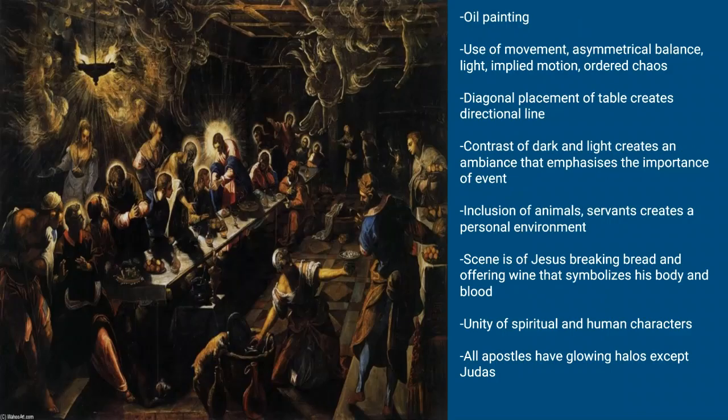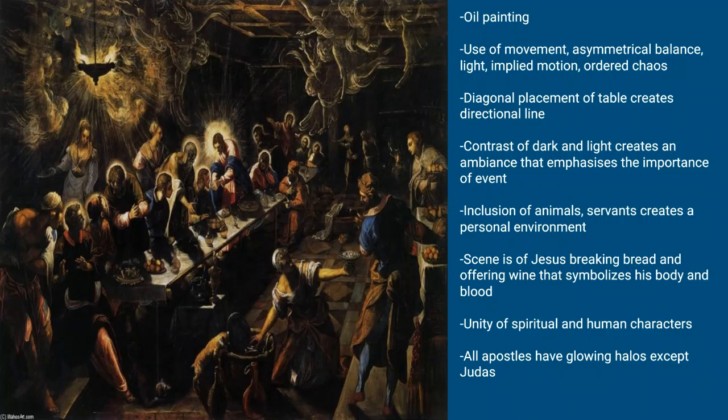There are quite a few elements here that he used in the painting. To start, he used movement and implied motion. As your eyes scan the crowd, you can see each character is acting out some sort of action or gesture. Jesus is offering what looks to be either a cup or maybe some bread to the apostle next to him. Other apostles are conversing. A servant washes dishes at the bottom of the painting, and she hands the dishes to the next servant. At least that's what we imply is happening. And then there's a cat actually peeking over the bin as she washes dishes.